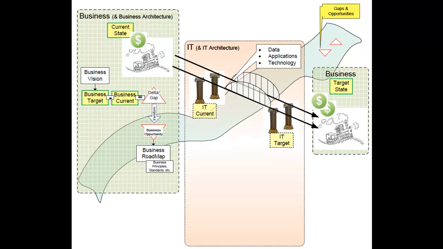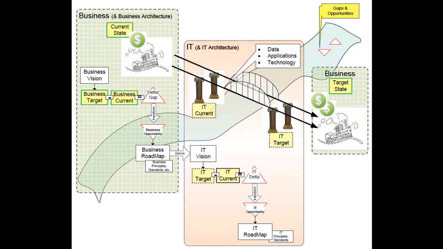Action 3. This is where IT joins the game. The business makes use of the transportation route provided by a group of IT specialists. Using the IT roadmap, IT builds bridges for the business to move from the as-is into the to-be state. IT also keeps in mind all the IT architecture aspects like data, application, and technology.